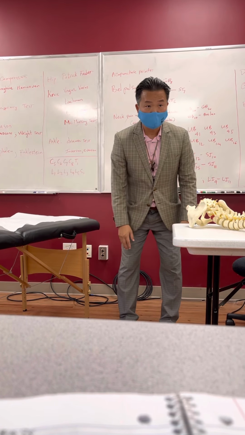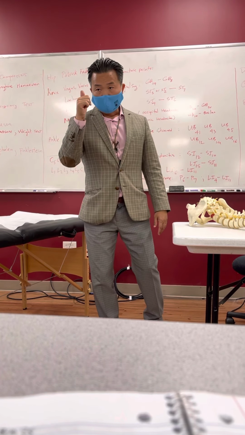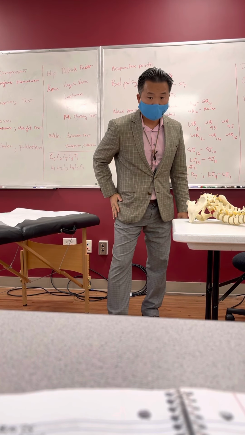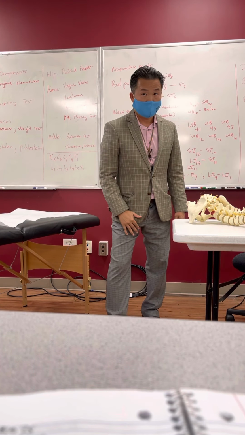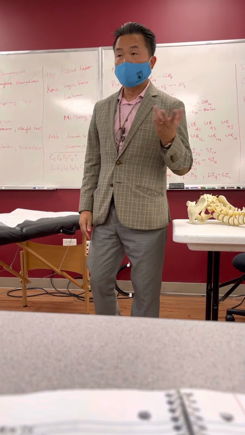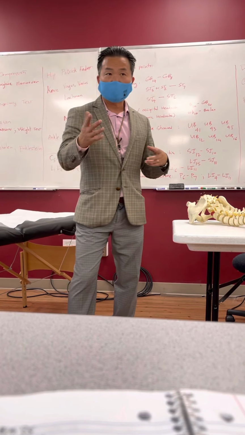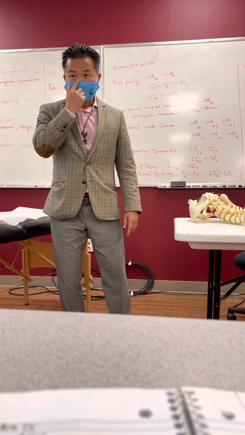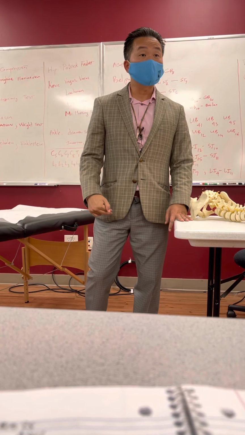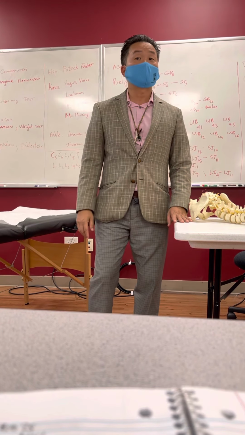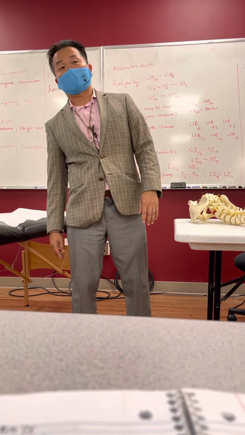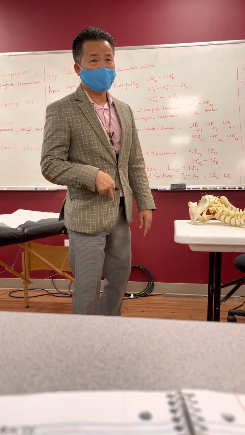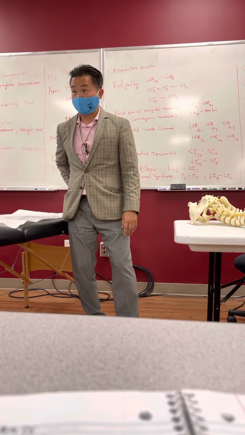Okay, and then also L1, L2, L3, L4, L5, S1. This is the lower extremity. The L1 dermatome goes from the proximal thigh, from lateral to medial to the groin area. So people with L1 nerve root compression sometimes complain of pain and numbness down to the groin. If you want to check whether a patient has a groin or hip joint problem, do the Patrick Faber test. Do the Kemp maneuver. If I do the Kemp maneuver and the patient says the pain goes to the groin area, you think of a nerve root lesion in the upper lumbar.